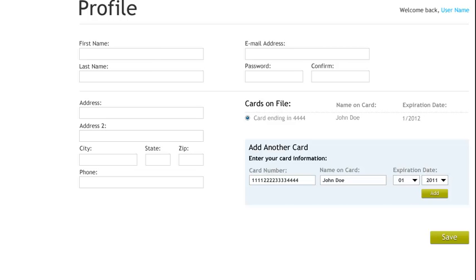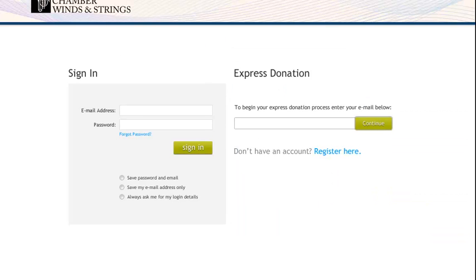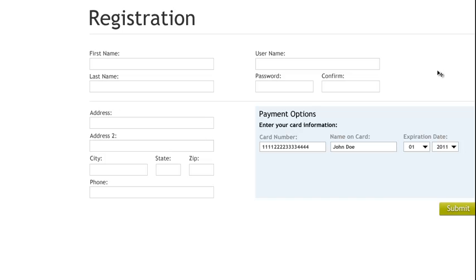Actually, since we're looking at the profile page, I know I'm kind of going about this a little backwards, but let's view the registration page, which looks a lot like the profile page. So again, basically the same thing as the profile page. So when the user, actually, you know what? Let's not go through here, not just yet.